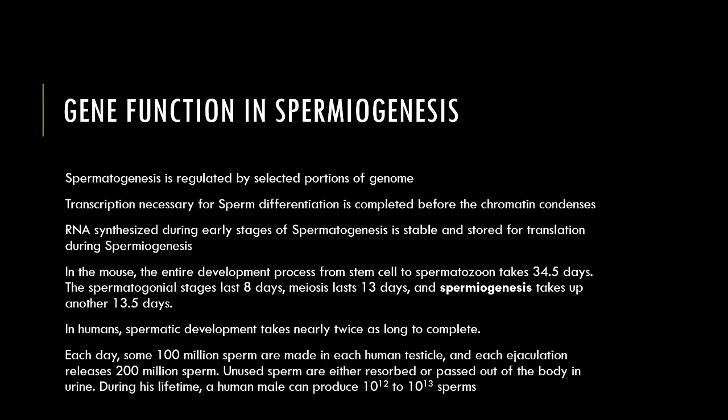Each day, around 100 million sperms are made in each human testicle, and each ejaculation releases 200 million sperms. The unused sperms are either resorbed or passed out of the body in the urine. During his lifetime, a human male can produce 10 raised to power 12 to 10 raised to power 13 sperms.